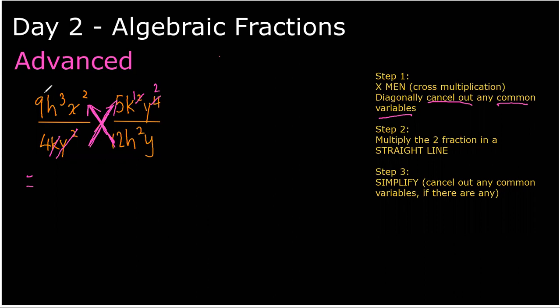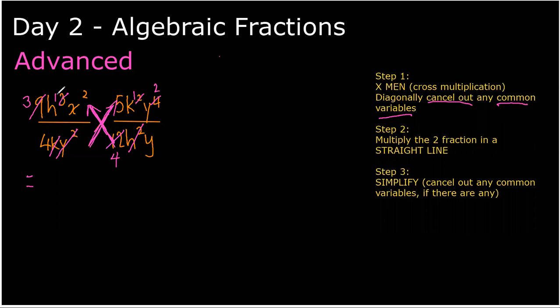Okay. And then here I have 9 and 12. I'm going to divide both by 3. Okay, so I have 3 and 4 respectively. h squared fully cancels out. Here I'm left with a 1. Okay, and the x squared and y I cannot cancel, so I'm just going to leave it there.